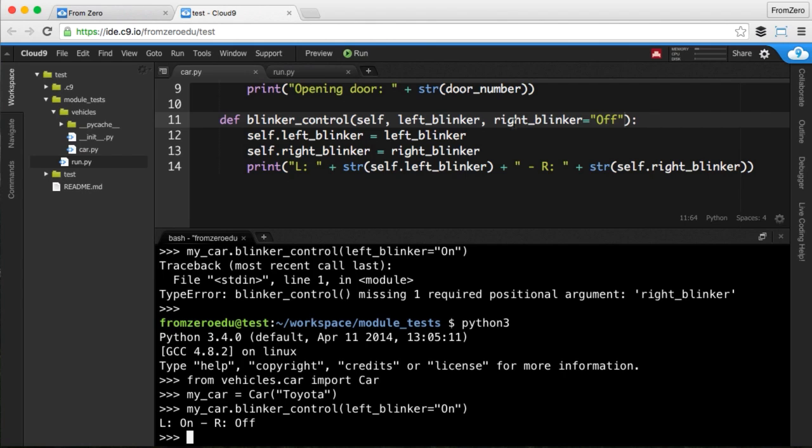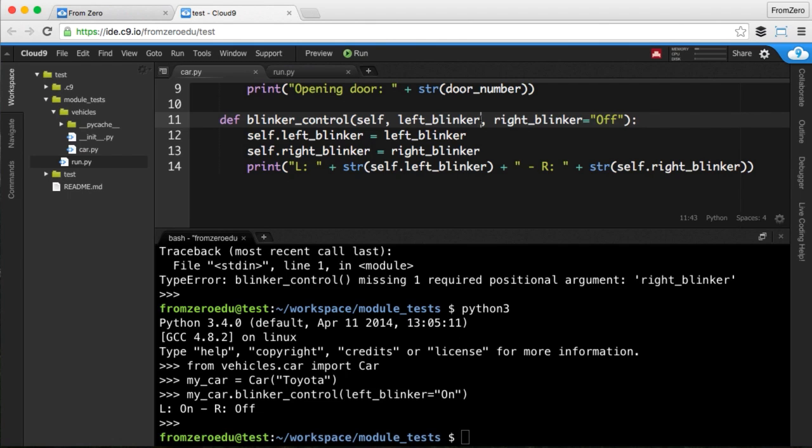One golden rule that you need to know is that you always pass the positional or required parameters to the left, and then the ones that are optional or keyword arguments to the right, or basically trailing. So always list the ones that are required first, and then the ones that are optional or have a preset value to the trailing side. So now I can really do what I wanted to do at the beginning, which was basically have this on a toggle basis.